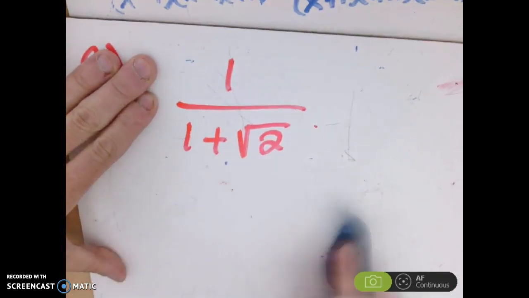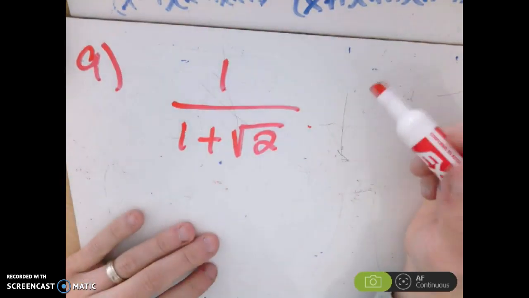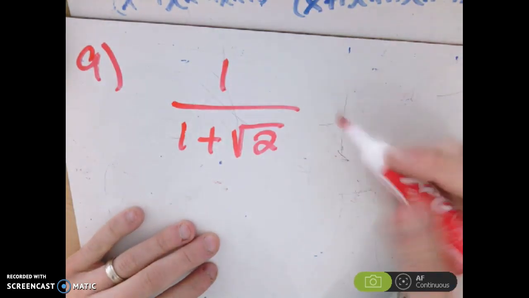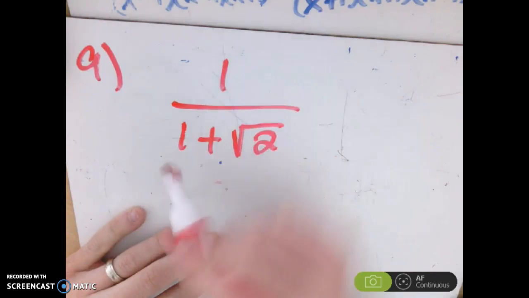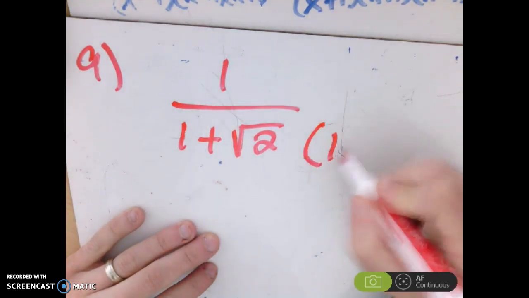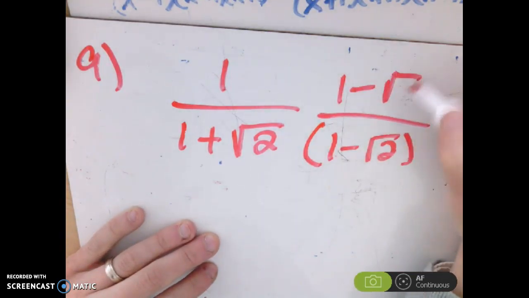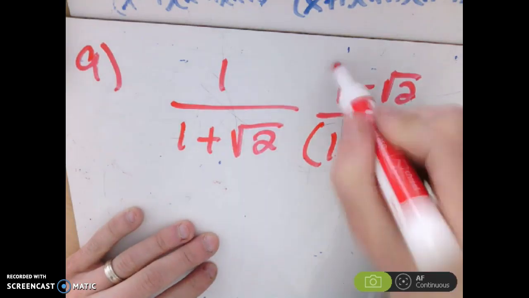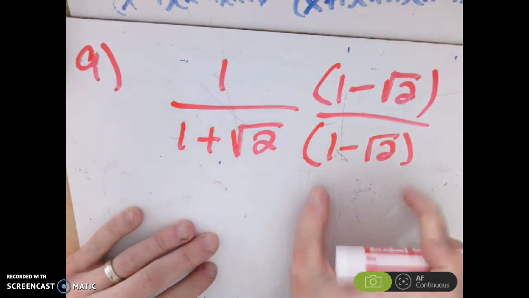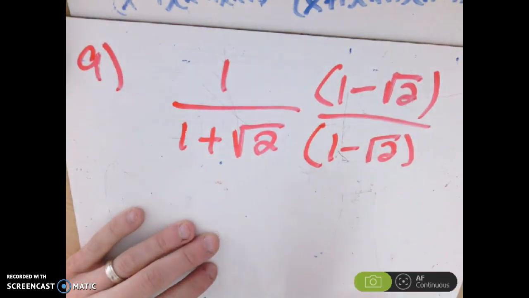So what I'm going to do is go back to my knowledge about the difference of two squares. If I took the difference of two squares, it always gets rid of a middle term for me, and that's what I need. So if I have 1 plus the square root of 2, I need to multiply by 1 minus the square root of 2 over 1 minus the square root of 2. Okay? And these are called conjugates. So this and this are conjugates because they're the opposites, right? It's 1 plus the square root of 2, 1 minus the square root of 2.